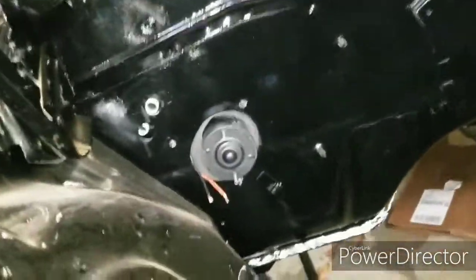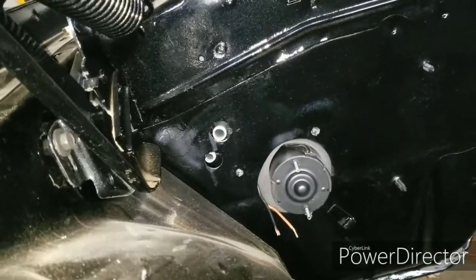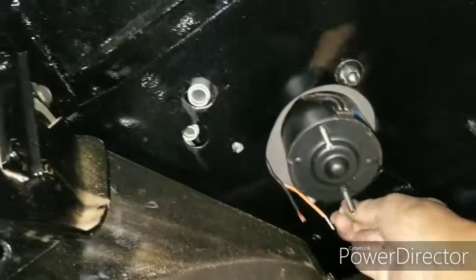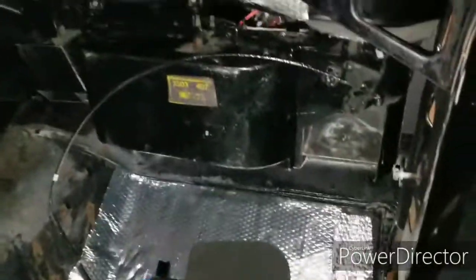So now, once you have it up with a box, you can see the three studs are in, but the heater core hose. So I'm gonna have to basically wiggle and play around with the heater core hose to get it through the hole. So I'm probably gonna have to get a flat. But before I even do all that, I'm going to start a nut on it. Reason being, if it does fall, it ain't gonna fall out of place. So now I can maneuver it with my flat to get the two hoses in by myself. So hold on. All right, so I'm basically done.